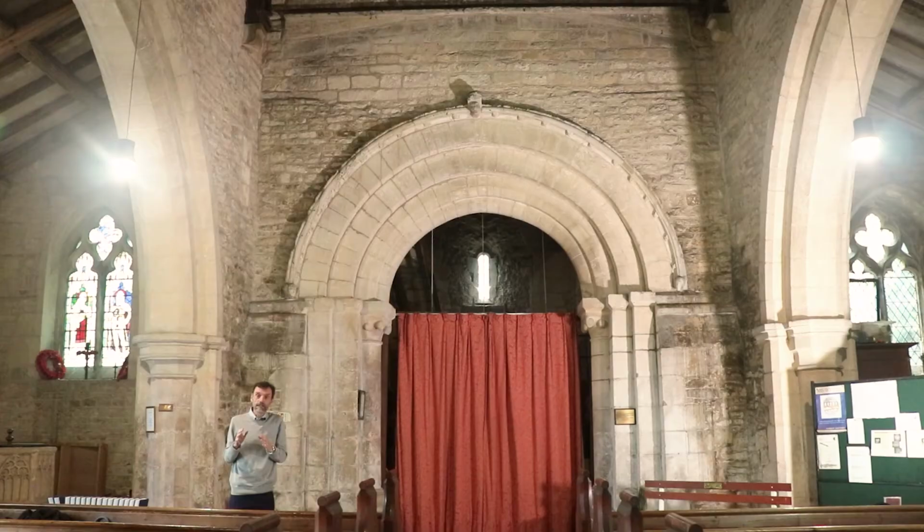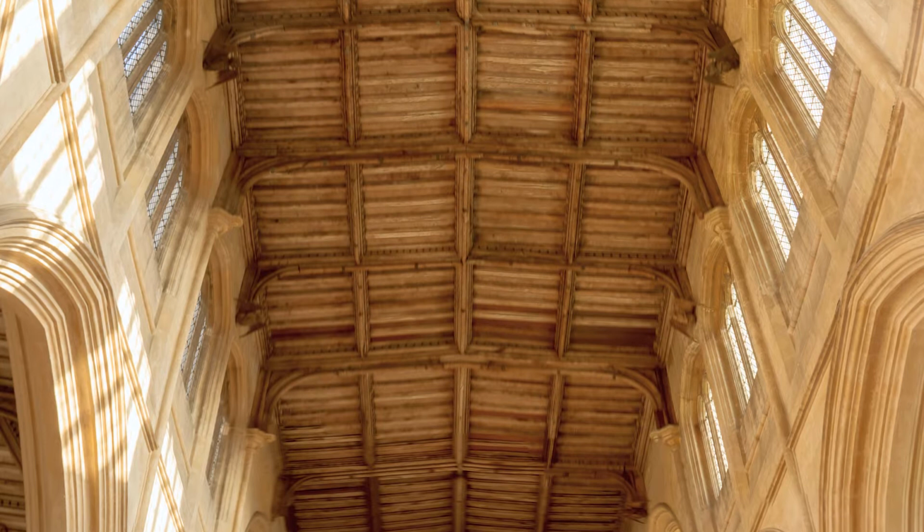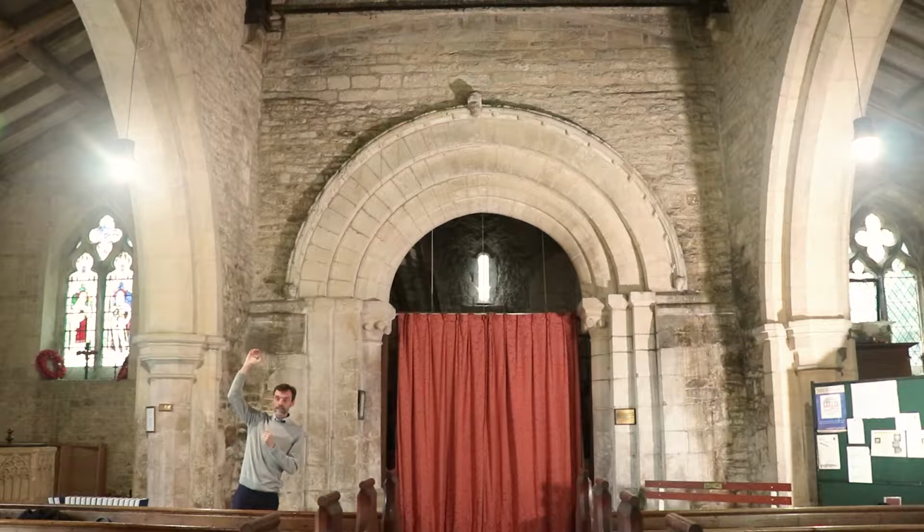Now, a clerestory level is a row of higher level lights or higher level windows within the church, which increase the lighting within the building and also show a parochial ambition for a bigger church building. Now, as you are moving the wall level up with these additional windows, to actually get the apex of the roof beneath the bell openings of the tower, you need to install a lower flat lead roof.